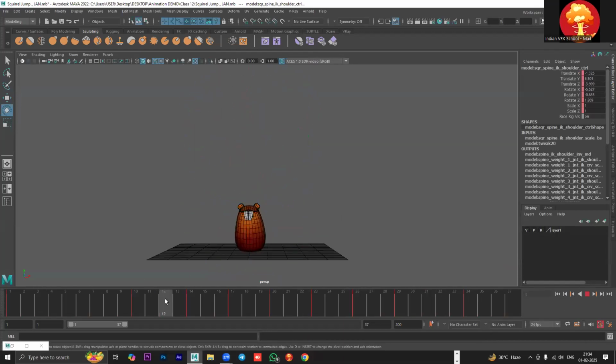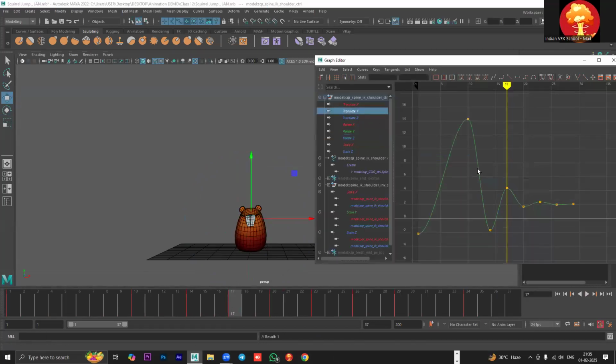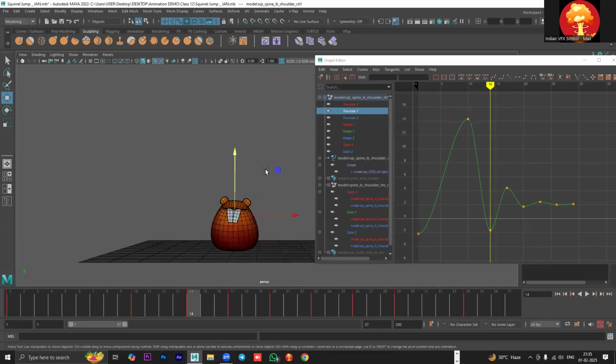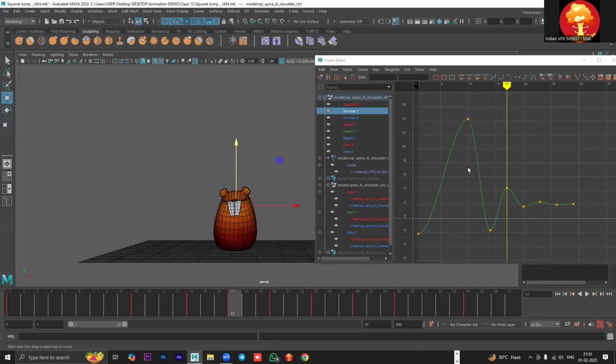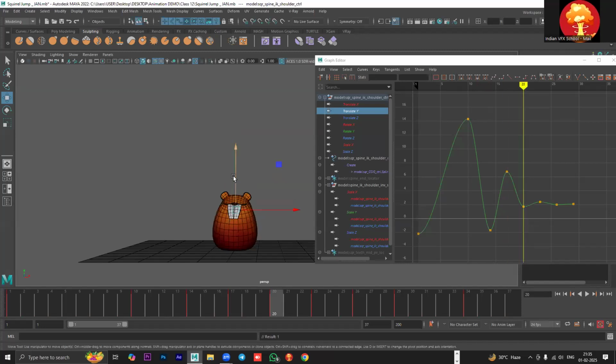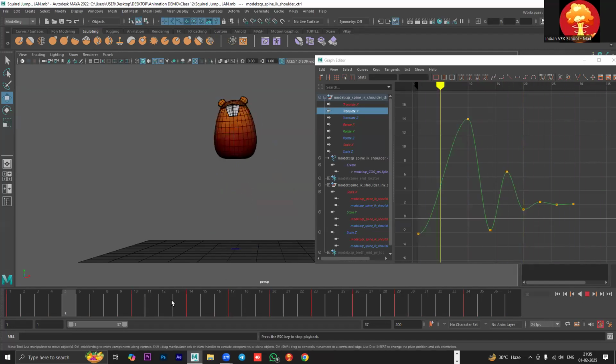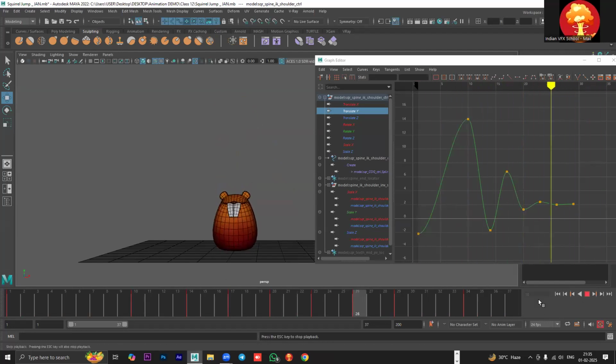All right, and let's say I've already shown for translation, right? If you want to increase it, you can. Like here, what I've done is initially the stretch is so much, and then we squash it, and the next stretch is not that much. If you can intensify that as well, the second stretch can be more, and then from then on you can reduce everything. So then it will stay chaotic for a little bit more time. You can see it's very chaotic, and then again it is suddenly stopping.